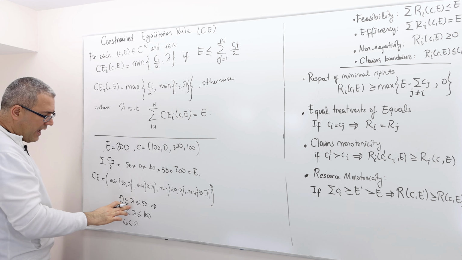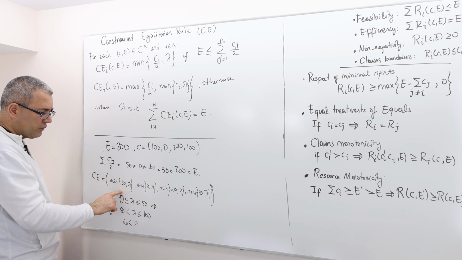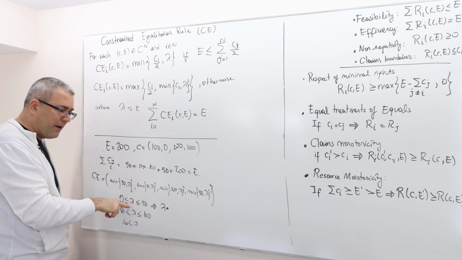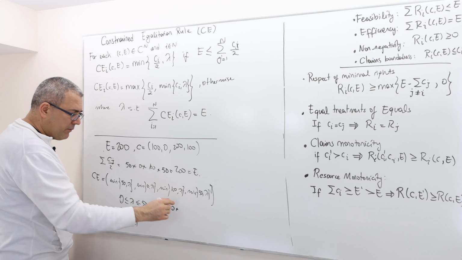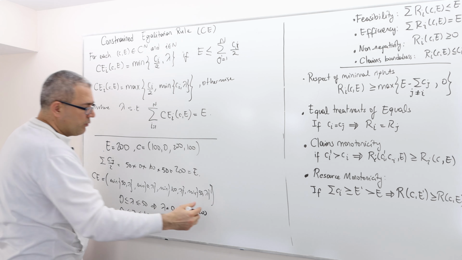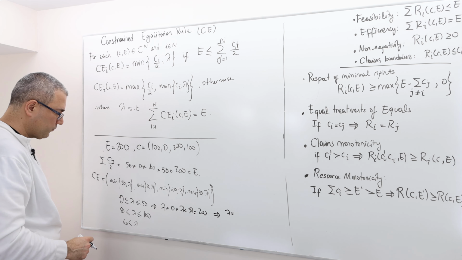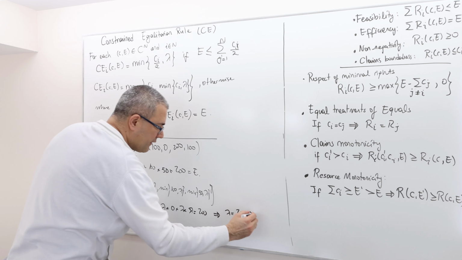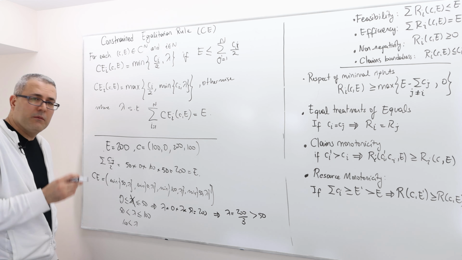So in the case where lambda is between 0 and 50, this term is equal to lambda. I'm adding up and checking if the equation is going to be satisfied for some lambda value between 0 and 50. Here it's going to be 0. Here the minimum is going to be lambda. Here the minimum is going to be lambda. So basically 3 lambda equals 200. That means lambda equals 200 divided by 3 once again. But I know that this is greater than 50. So this case is not going to give me a lambda.